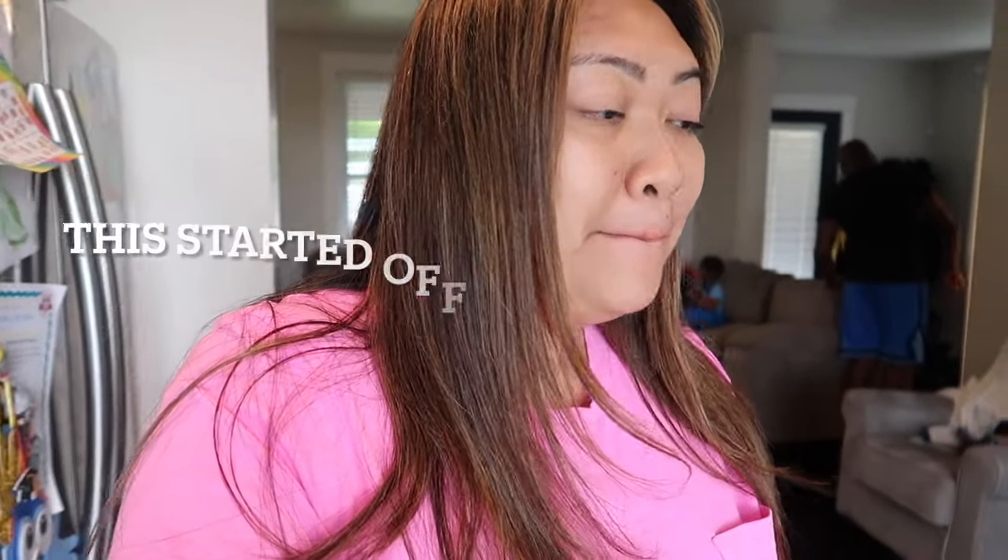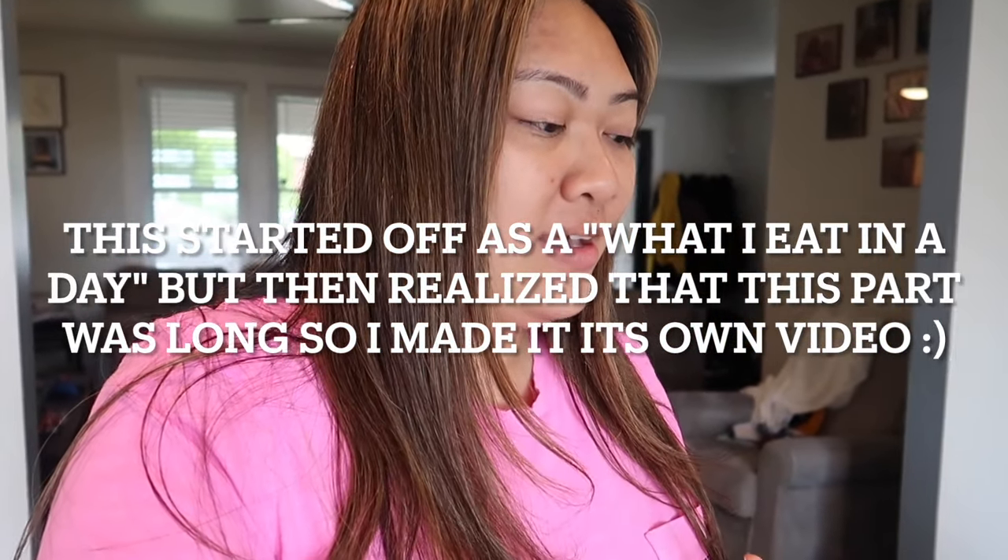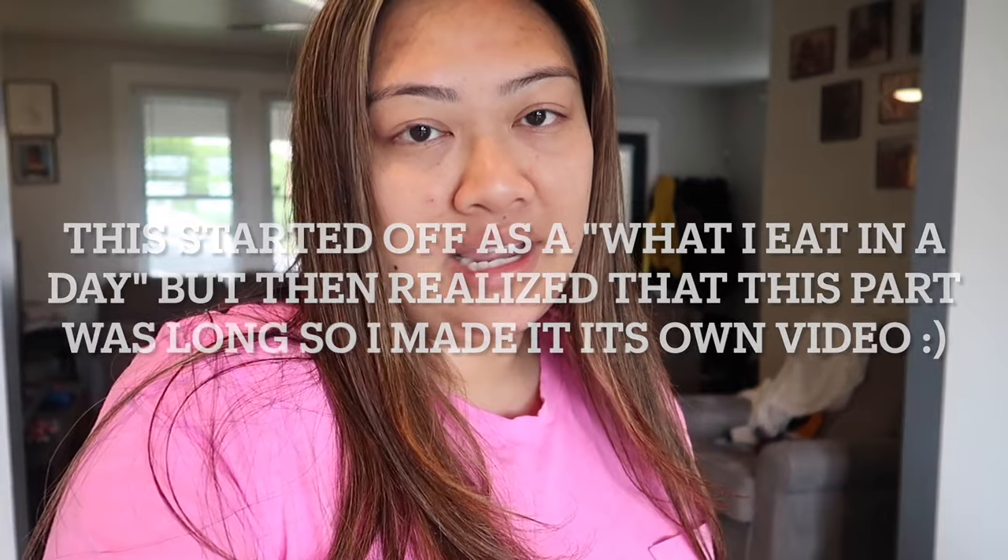I am going to make something that I have been craving for the last week. I finally went to the grocery store yesterday and was able to pick up everything I needed. This is something that just reminds me of summer gatherings — it's pasta salad. I'm going to show you guys how I make it; you can make it so many different ways and add many other things.